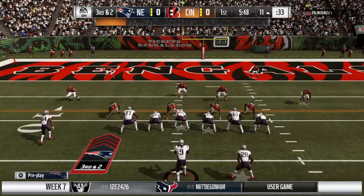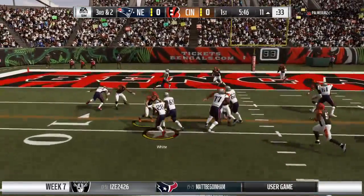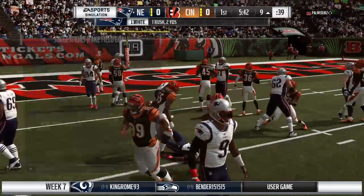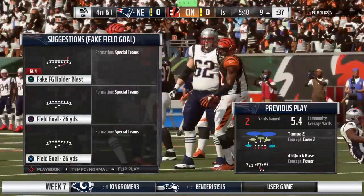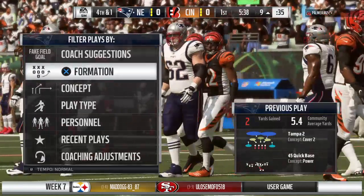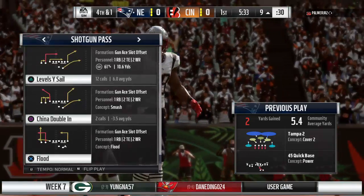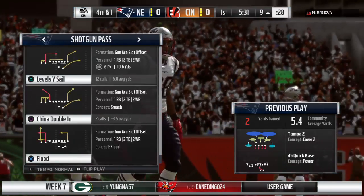I know many people like to throw to the tight end, maybe in a little flexed out position because he creates mismatches with his size. The slot receivers do the same thing with their quickness, their speed, and their route running savvy. He needed 3. He got 2. Now that'll set up an interesting situation here on 4th and a yard.